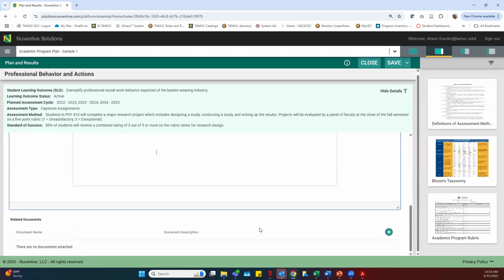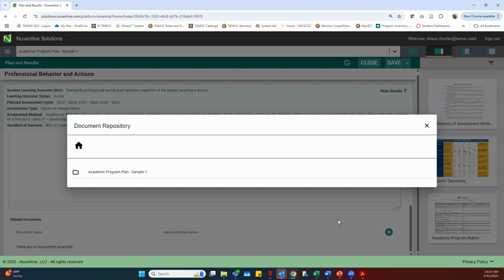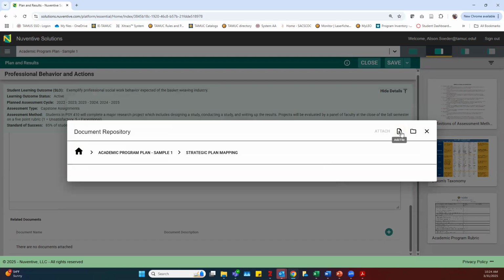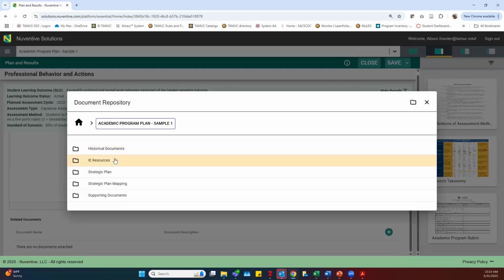If you have related documents that you want to include separately, not in this document, the Excel file for tracking this data, or an example of this major research project that has no identifiable student data in it, you can add those related documents here. Again, we're always going to be looking for that plus sign for add document, and then you'll be able to come through and navigate here. Add a file, add a folder, whatever that might be. It will be added to your document repository, and then you just click save and relate it here to your documents. Let me show y'all what that looks like just real fast.